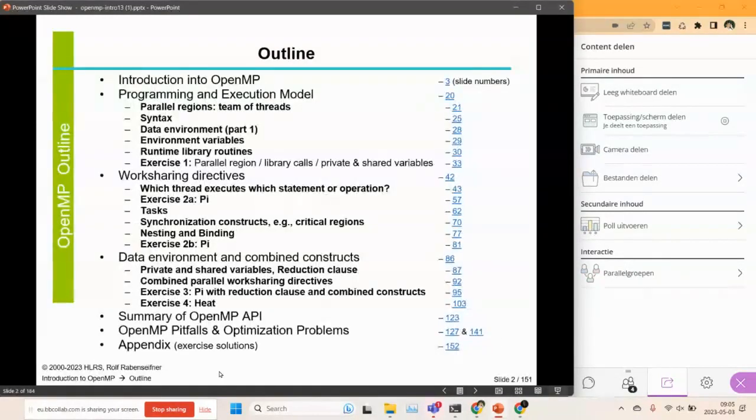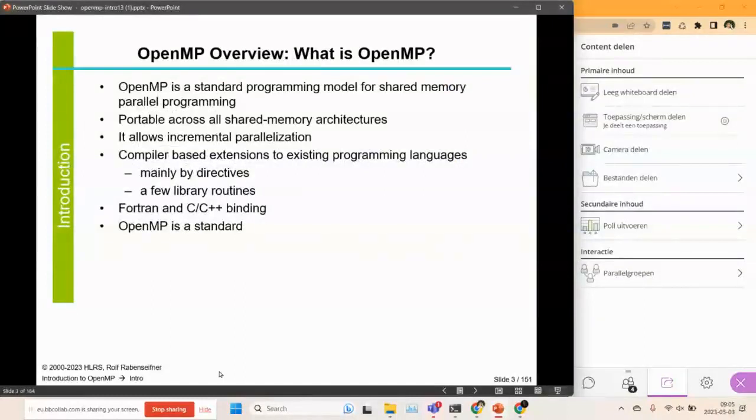Okay, so let's get started. This is a little bit of an overview, and we'll just go through the first chapter. So the question is, what is OpenMP? OpenMP consists of a number of things. One thing is it is a set of declarations, of annotations, which you can insert in your code. Okay, let's backtrack for a second. I'm using the term code, so that means that we're talking programming languages. So which programming languages can you use OpenMP for? That is Fortran, that is C, and that is C++.